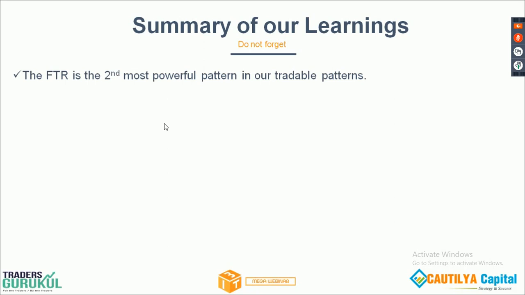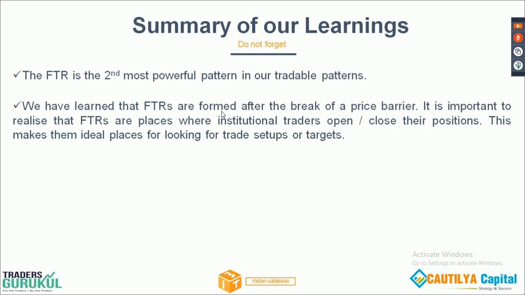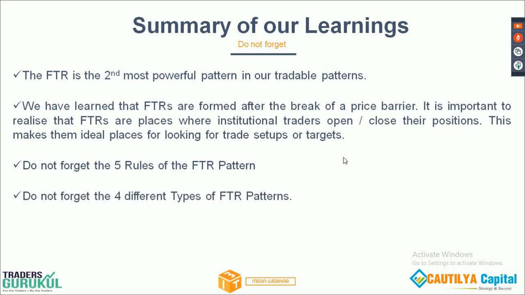So what all did we learn? The second power pattern, which is FTR, the continuation pattern with two engulfs. We learned how the FTR forms. We learned the purpose of urgency, how it will impact order filling. We learned the 5 rules of the game. We learned the 4 patterns or the 4 types. We also learned who is dominating. We learned what FTRs to trade, what FTRs to not trade. We also realize if a power pattern is broken by another power pattern, it is superior.